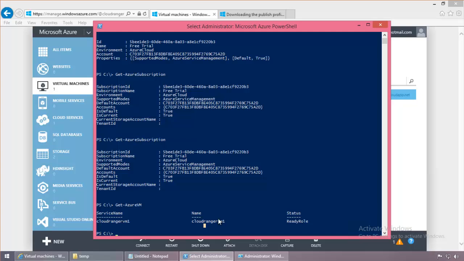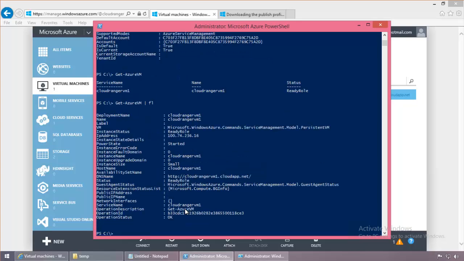the management portal can do. Obviously, you can do a lot more from here. You can find the status of your Azure VM. You can find a lot of information. So we can do a Format-List here, and you can see there's a lot of information that you can get by using PowerShell. So as far as the PowerShell connection is concerned, this is the subscription method of connecting to your management portal.